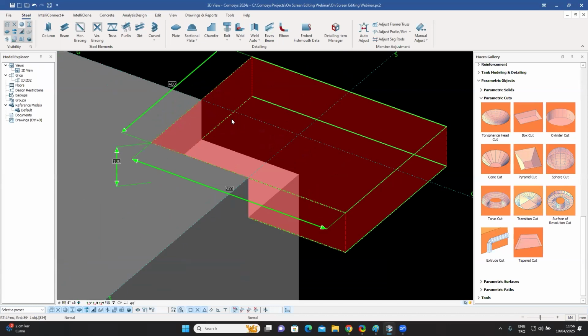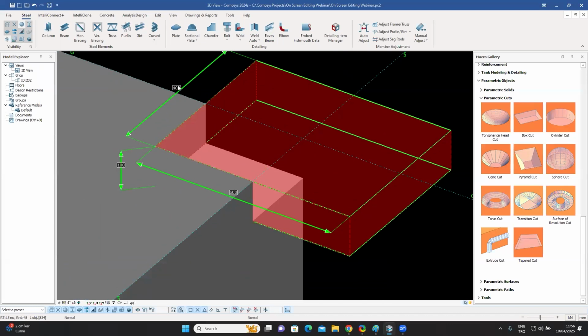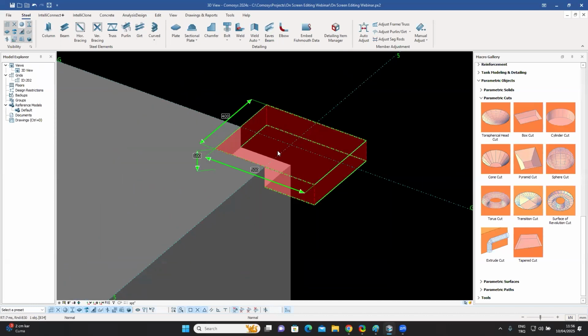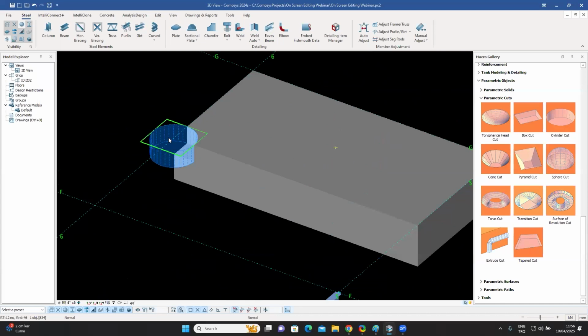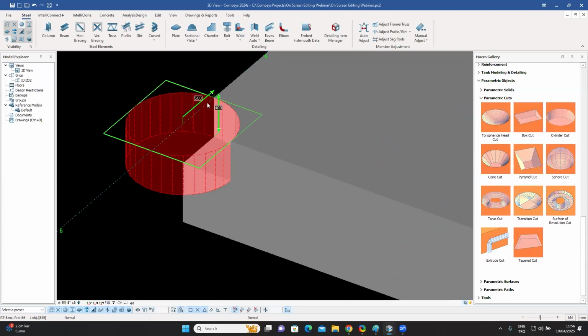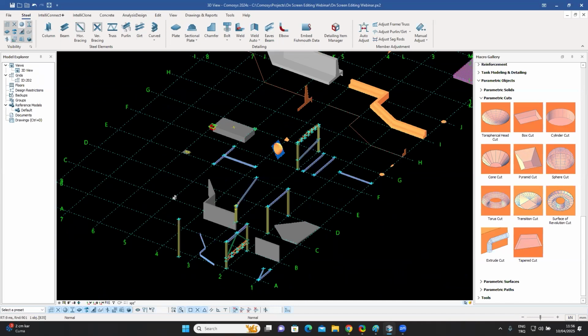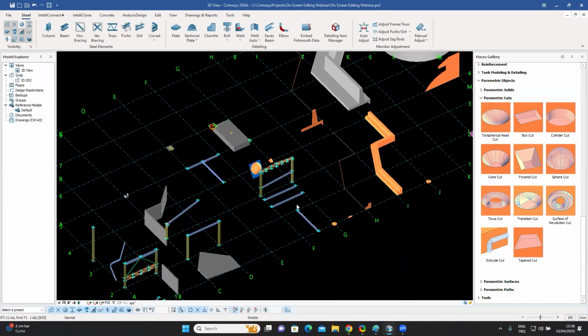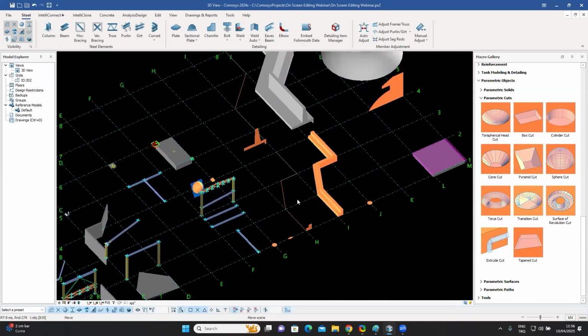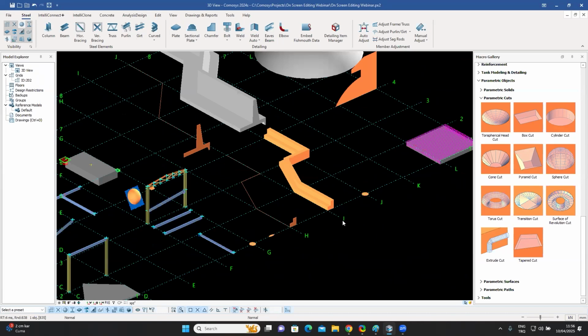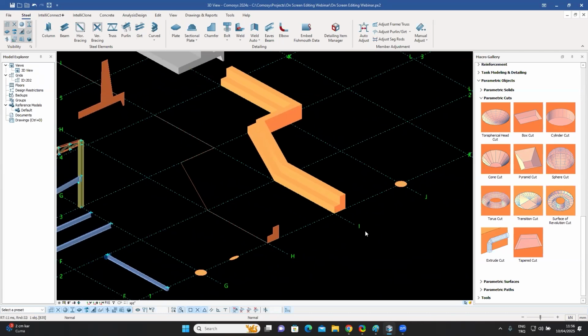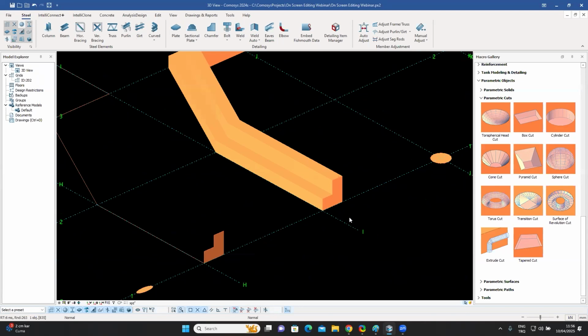So if you move into that, you can directly change those length parameters of the cuts, or in this case, the radius of the cylindrical cut, etc. Now, two very useful features, we're coming towards the end now. Two very useful features are the extrusion and the surface of revolution, which are very commonly used with concrete structures.